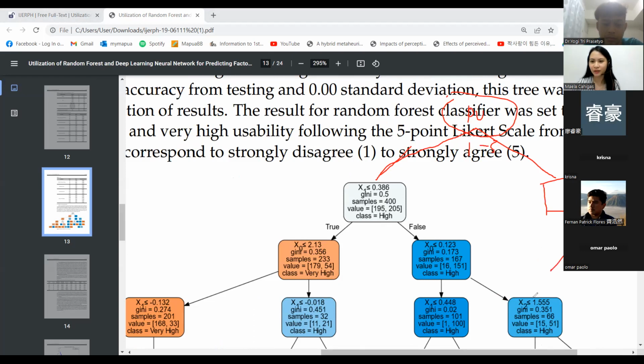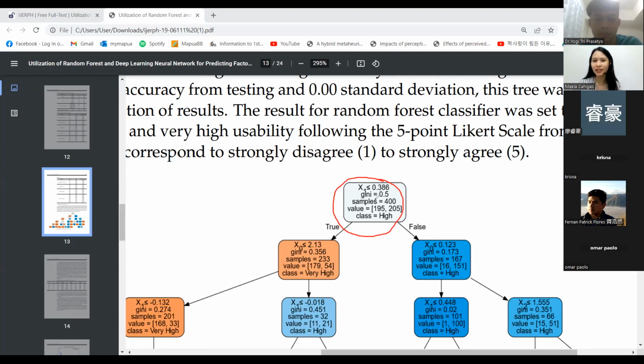So there are other branches that we have over here, but it will only show the most optimal random forest classifier, which is this one. So that means the topmost part is the most important variable. In this case, it's perceived vulnerability. I'm not sure if Ardvin used Gini and entropy, but in your study, you can actually compare them.